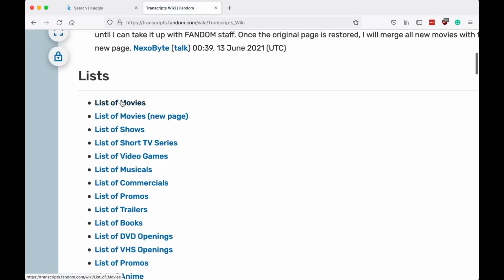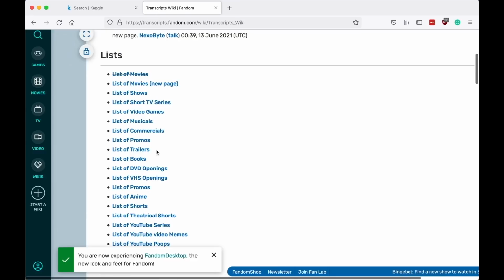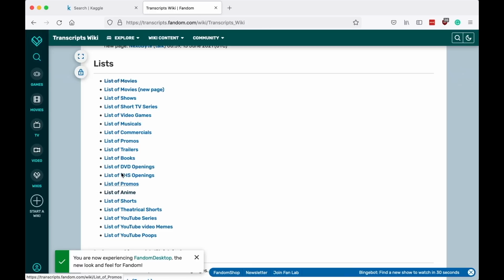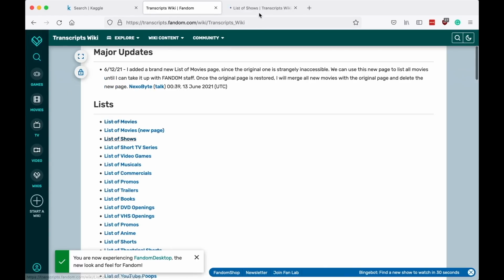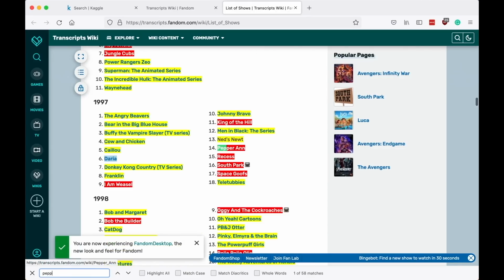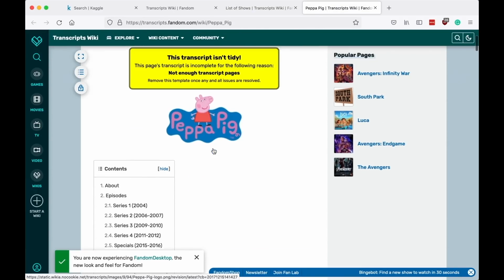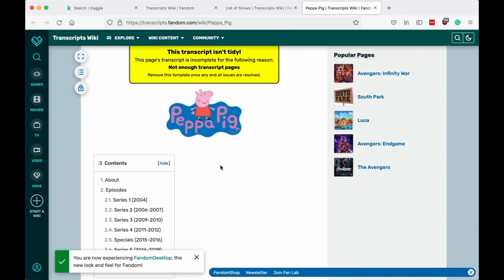So here we have a list of movies, shows, video games, musicals, commercials. For example, I was able to find a transcript for Peppa Pig and also movies like Batman on Transcript Wiki.